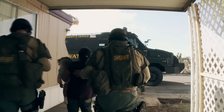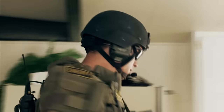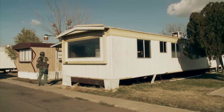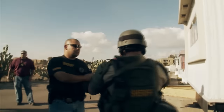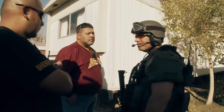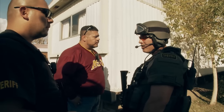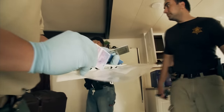With the property cleared of suspects, a thorough search for evidence is conducted. Good, Gary. All the ID stuff's in here. At the back of the trailer, equipment used to forge identity is found. You got all like pictures laid out, computer, printer, first room. Thousands of fake IDs are found. All the evidence is collected and taken away to be used in the case against the two suspects arrested earlier.